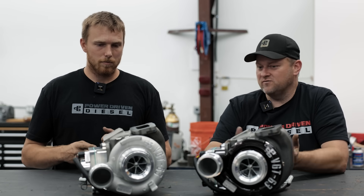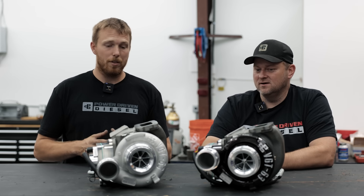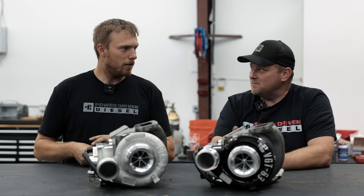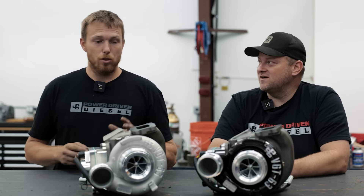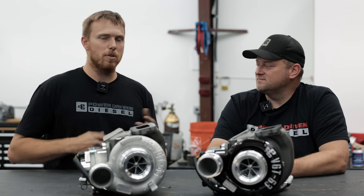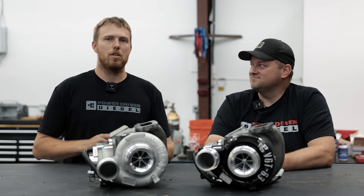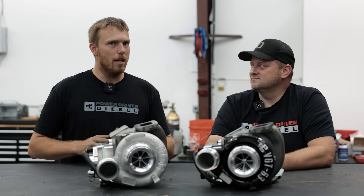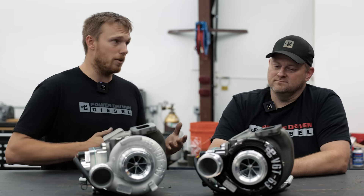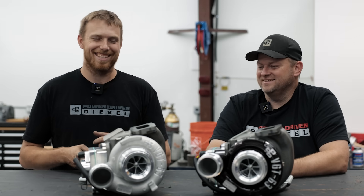I've had a 10 and a 12 blade and a couple of different versions with a 60 millimeter compressor, and I think right now I have this exact model in my truck. It seems to have better EGT control and spools a little bit better than what I was running before, and the power is there — still making 500-plus horsepower. We did all that turbo swapping and I got the truck back to mess with some trans stuff. I drove it and thought, what turbo did we leave on here — stock or this one? I popped the hood and at 5,800 feet I had to pop the hood to see what turbo was still on it. That's where having the right turbine wheel really shines.